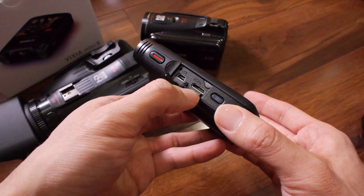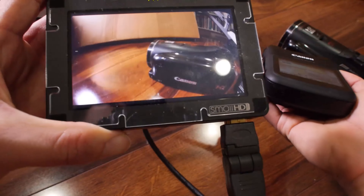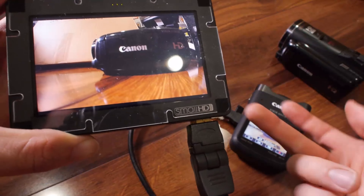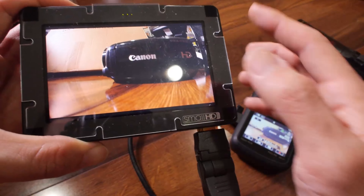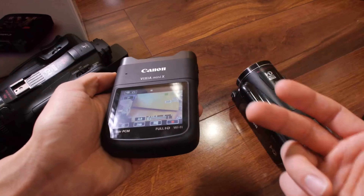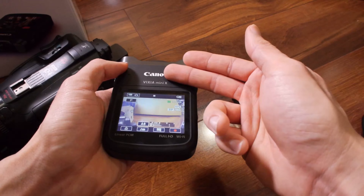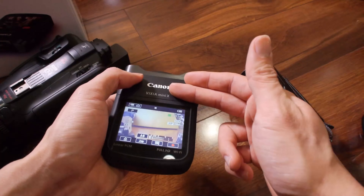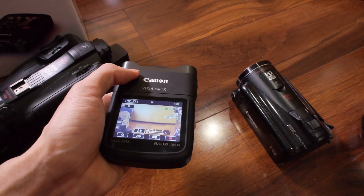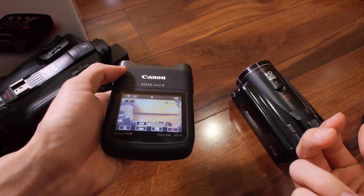The HDMI is actually uncompressed — as you can see, there are no marks at all in the output. It's clean HDMI. The Wi-Fi connects to your smartphone, tablet, or computer and streams the video. This is where you can use this camera as a live streaming device. It doesn't have the highest bit rate, but it can stream live using the Canon app. After you shoot, you can also transfer footage via Wi-Fi.